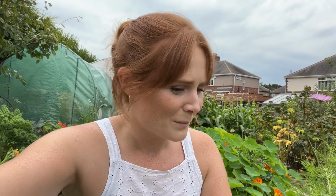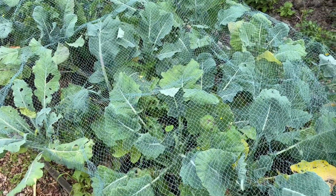And I know often online, I'm so guilty of it myself, just sharing the good bits of the allotment and the tidy bits and the pretty bits, but this is actually how it looks sometimes. These pots are out because we're busy clearing behind the polytunnel. That's where we're going to keep them all. We're going to put a liner down on the floor and wood chips on top and organise them nicely. That hasn't been done yet. They've been sat there for a good few weeks now. But yeah, it's actually okay that sometimes it gets like this, and this is just the reality of having an allotment sometimes.